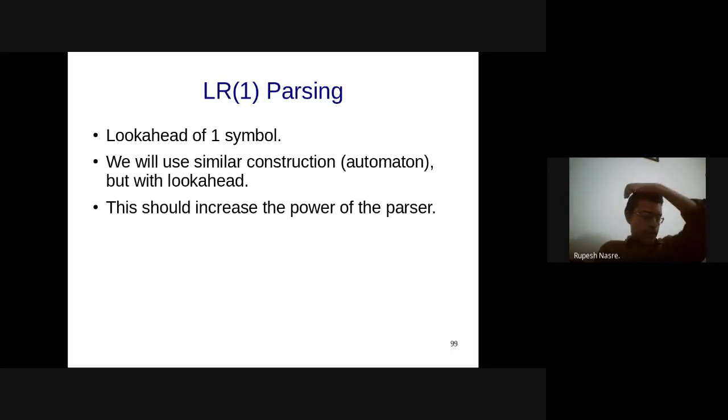So let's move on. We said that we built the LR0 automaton, and from there we had the SLR1 parsing table. After the LR0 automaton, we looked at the lookahead symbol and built the table. LR1 parsing essentially encodes the lookahead in the automaton itself. The lookahead was separate from the LR0 automaton, and that's why we had 0 in LR0. Now if I want to embed this lookahead as part of the automaton itself, I am expected to get more power.